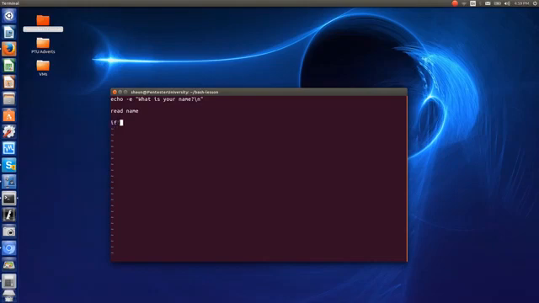So simply it's if, and then we use a bracket, and we will do our name, and then the equals sign. So now you have greater than or equals. If it doesn't equal, whatever, there's a bunch of different operators in here. It's really above the scope of this, but just to give you a basic idea of how this works. So we want to say if name equals, and we'll type in Sean, then we're going to close it out with a bracket, and we're going to end it with a semicolon.